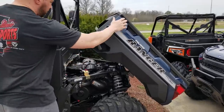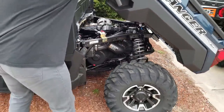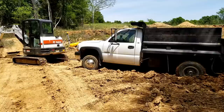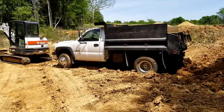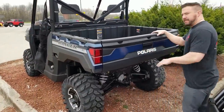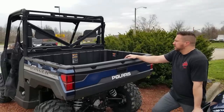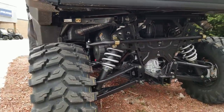So if you've got rock or dirt or whatever in there, you don't have to muscle it up. Of course, you can see the motor and everything there. Goes down easy, it just locks right into place. There's a look at how deep it is over here on this side. And so the North Star we were looking at, that's basically the cab model. It's exactly the same machine, but you got the full doors, glass front and back, roll down windows on the side, heat and air. You got a 2-inch receiver on the 1000 stock.